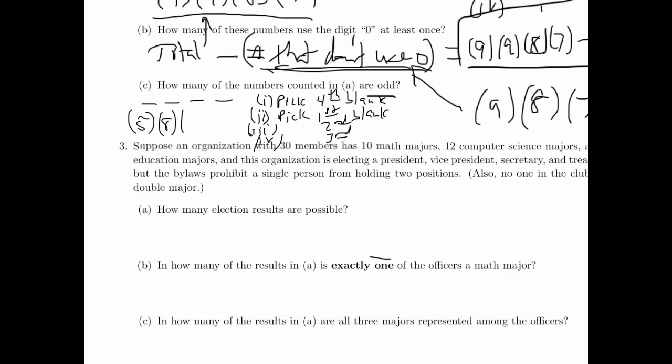Now I've used 2 numbers, and in step 3 I can use anything from 0 to 9 except for the 2 I've already picked. So there's 8 choices for that. And then in step 4 I can use any of the numbers from 0 to 9 except for the 3 that I've already picked, and so there's 7 choices for that. So there are 5 times 8 times 8 times 7 ways that you're going to get an odd number out of the list above.